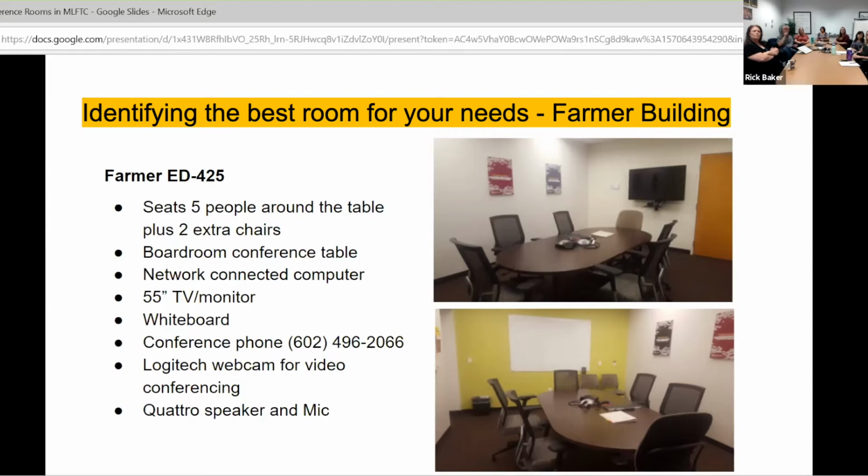There's a 55-inch TV monitor in this room. There's a whiteboard on the opposite wall of the television. There is a conference phone. The number is listed there. There's a Logitech webcam for video conferencing, which is just like the one that we have sitting in front of us. It's a little bit different than the one you're looking at out in Tempe, or if there's anybody out at Poly, yours is a little different as well.